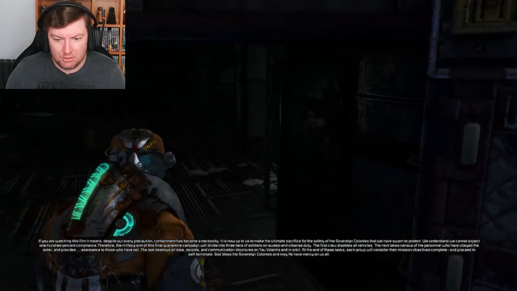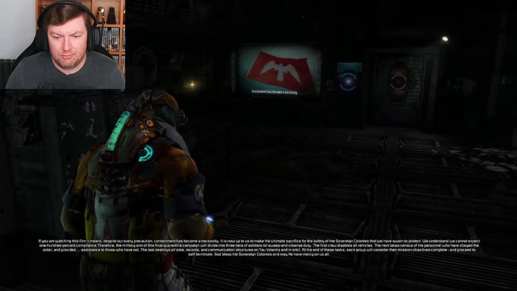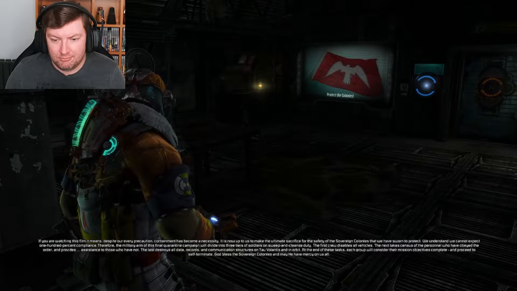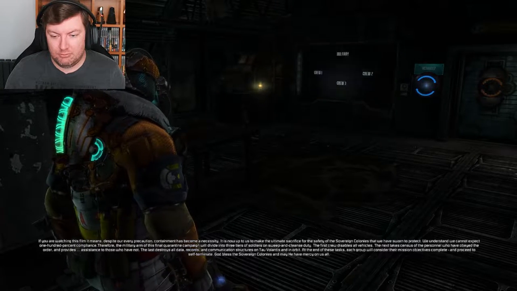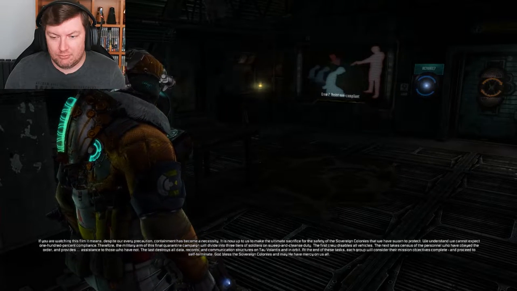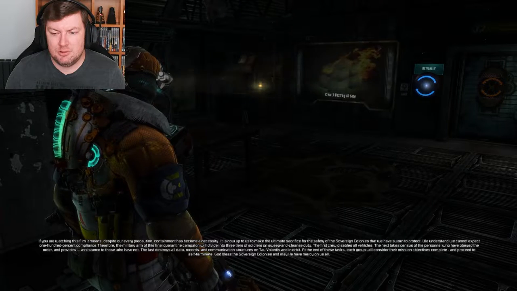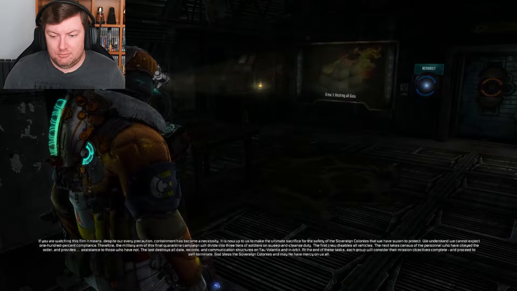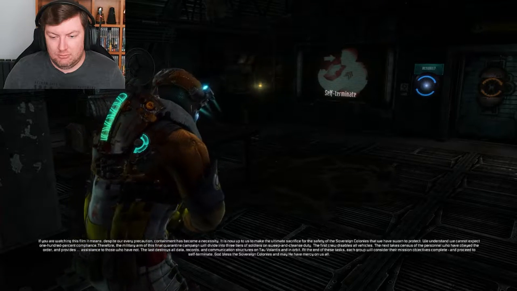If you're watching this, it means despite our every precaution, containment has become a necessity. It is now up to us to make the ultimate sacrifice for the safety of the sovereign colonies that we have sworn to protect. We understand we cannot expect 100% compliance. Therefore, the military arm of this final quarantine campaign will divide into three tiers of soldiers on sweep and cleanse duty. The first crew disables all vehicles. The next takes census of the personnel who have obeyed the order and provides assistance to those who have not. The last destroys all data, records, and communication structures on Tau Volantis and in orbit. At the end of these tasks, each group will consider their mission objectives complete and proceed to self-terminate. God bless the sovereign colonies, and may he have mercy on us all.